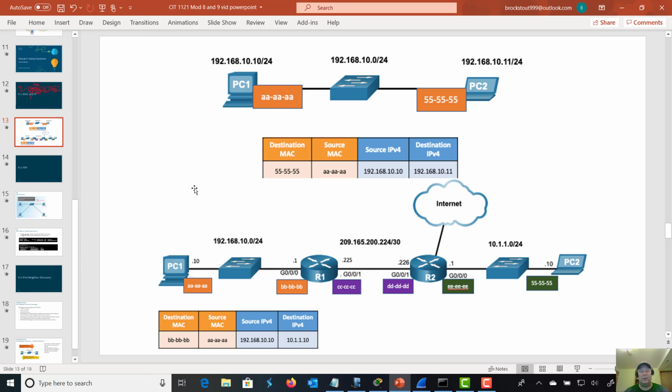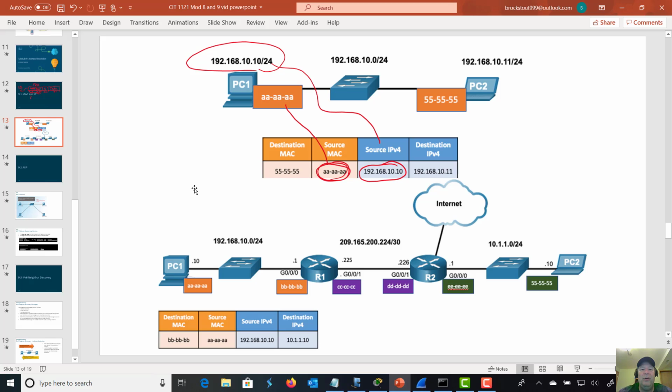And that is this slide here, where I've just taken parts of two slides and pulled them apart. Now, let's look at the top. What we've got is a frame header and a packet header for communication between PC1 and PC2. If we look at the addressable structure, we'll see that the source MAC address for PC1 is all these A's, which it is right here. And if we look at the source IP address for PC1, we see that this says 192.168.10.10, and we have that IP address here. So that identifies the source.